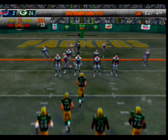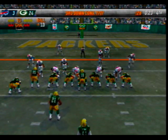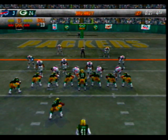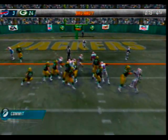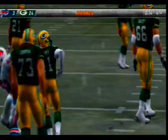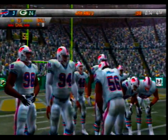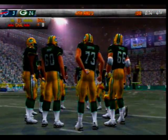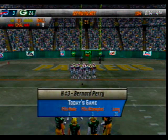It's third down, and they have to get it to the 6 to pick up the first down. Off to the tailback. Terrell is there for the tackle. Nothing doing on that running play, so they'll probably send in the kicker. I think so. When you've got the lead, you don't have to try anything fancy. You just tack on the 3 and put the game in your defense's hands.